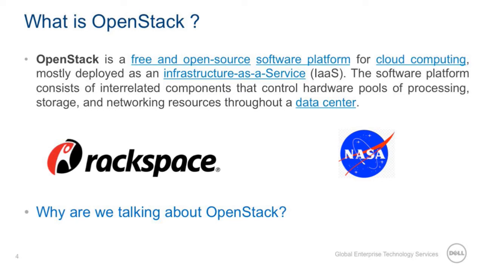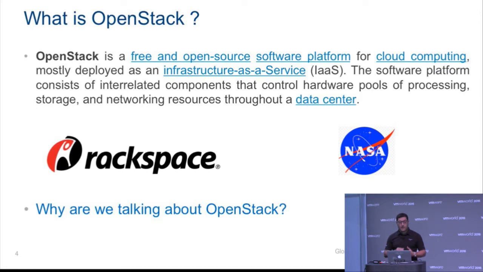OpenStack is a free and open source software platform for cloud computing, mostly deployed as an infrastructure as a service. Well, that's the definition for OpenStack. I would say that OpenStack is a platform to run your cloud. Could be private, could be public, or could be hybrid. OpenStack was born as an idea of Rackspace and NASA around 10 years ago. But the question is, why are we talking about OpenStack today?